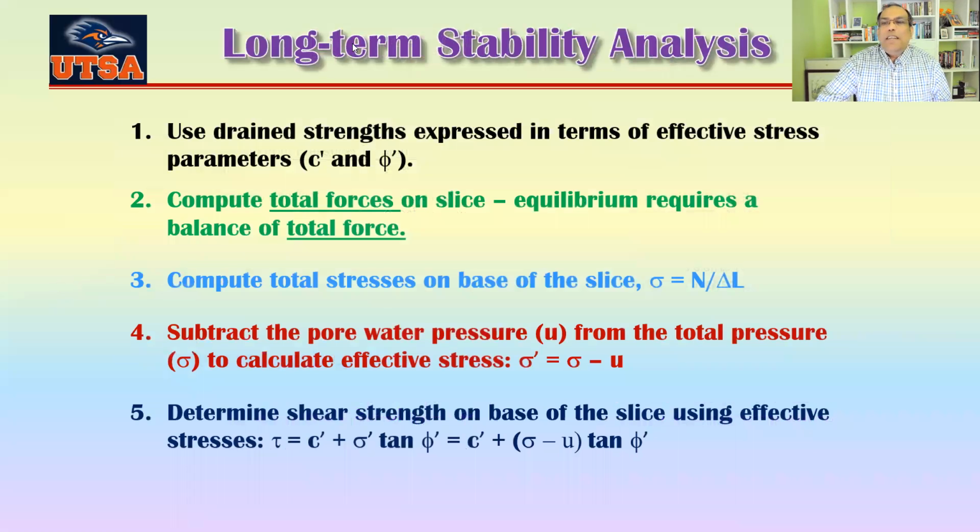Now, long-term stability analysis, how do you do that one? Well, first we use the drained strength expressed in terms of effective stress parameters. Okay, compute the total force on the slice. Equilibrium requires a balance of the total force. What is that slice and everything? We don't know yet, okay, because we didn't talk about that. We are going to talk about it a couple of weeks later, okay? So you will not completely understand that one. Maybe I'll talk about that when I get there.